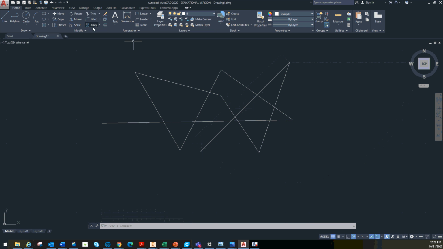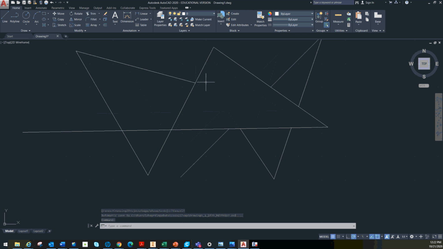A way that you can do that is by selecting trim. And now we're going to select the objects or extents. So let's say I want to trim out the inside of this triangle. I'm going to select here, here, and here, and then I'm going to push enter. Now that selects those as cutting edges. Now I can go inside here and remove this, remove this, remove that, and that. And now we've opened up the inside of this triangle by trimming all of those pieces out.